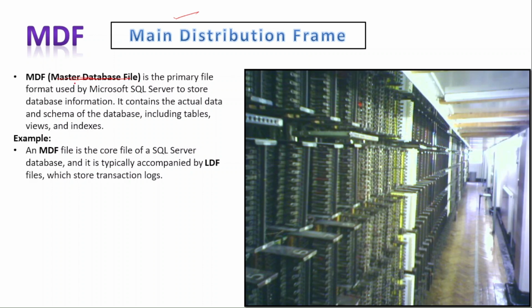So MDF, or master database file, we will go with this one for this particular slide, is the primary file format used by Microsoft SQL Server to store database information. It contains the actual data and schema of the database, including tables, views, and indexes. Example: an MDF file is the core file of an SQL Server database and is typically accompanied by LDF files, which store transaction logs.